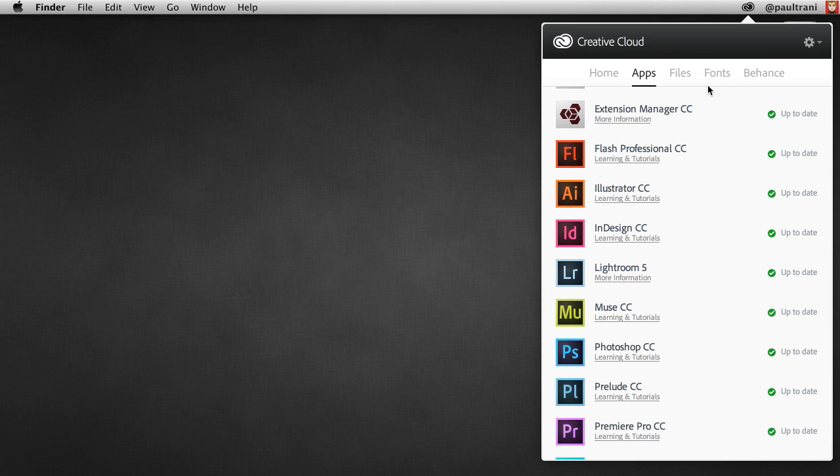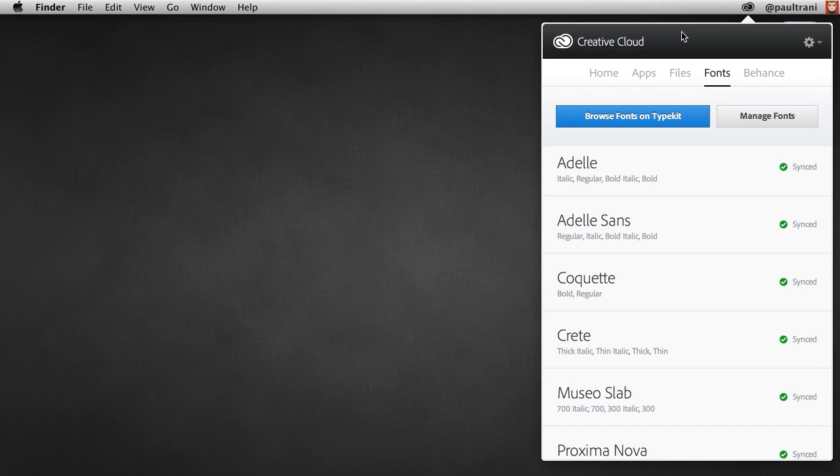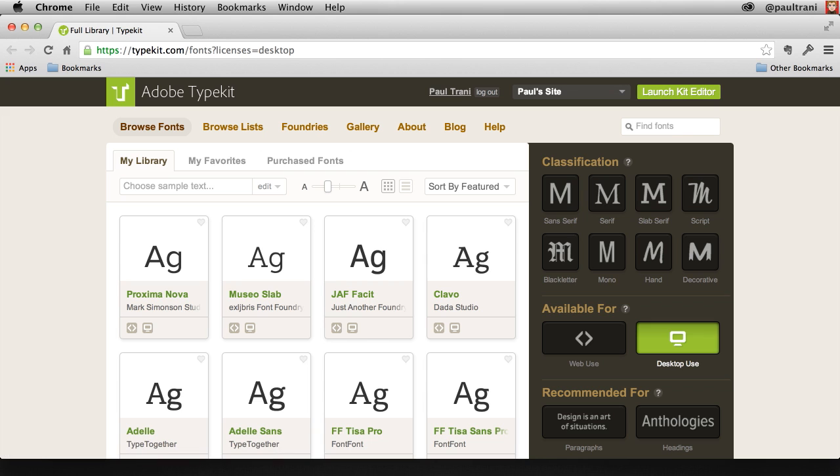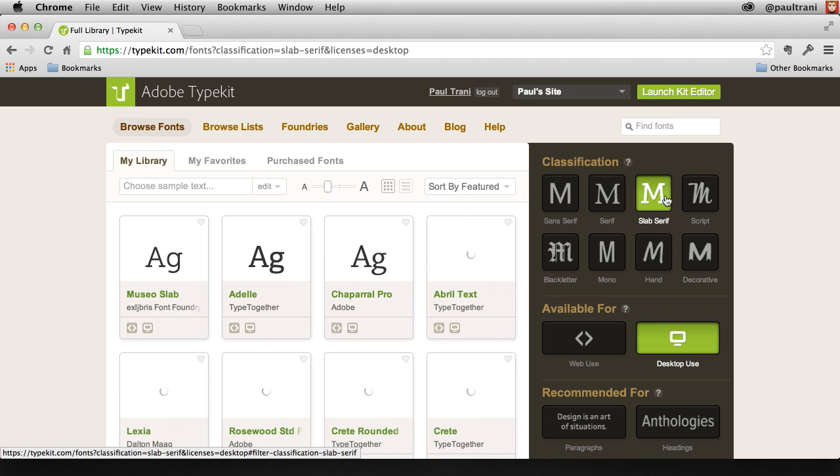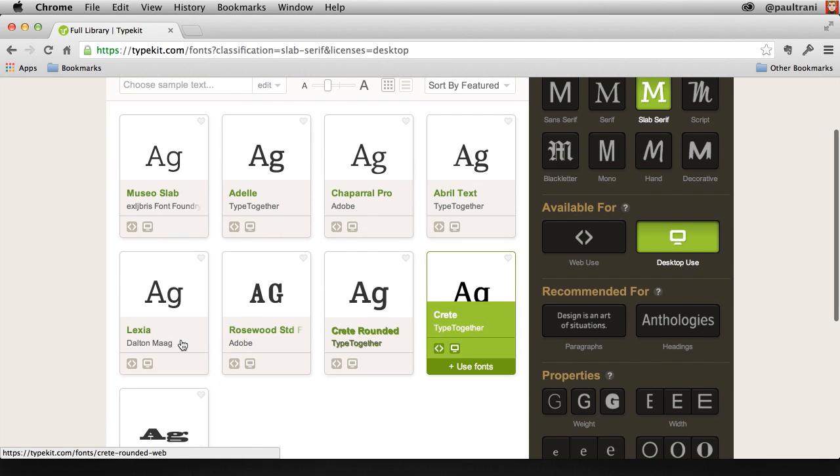In fact, the biggest feature available to Creative Cloud users is under the Fonts tab, because now you can sync your Typekit fonts to your desktop just like I did right here. So I'll select that. And this is great for web designers because if I was doing a web design, typically I can use all these various fonts available for web use, but how do I represent that font in Photoshop? Well, you now have fonts available for desktop use. So you can sort by fonts, select a font that you want to use.